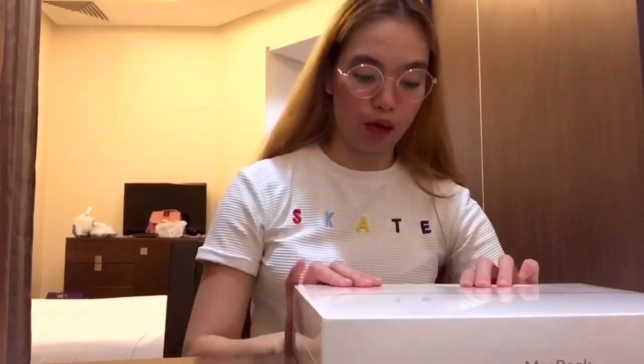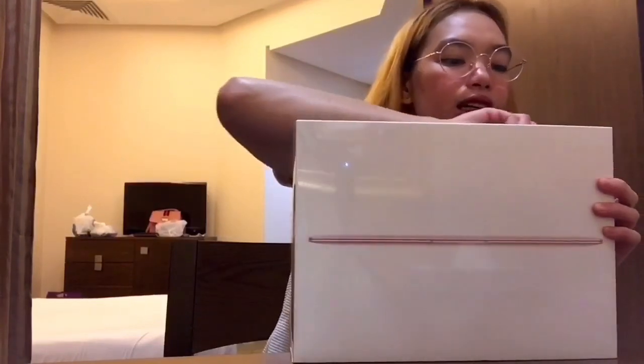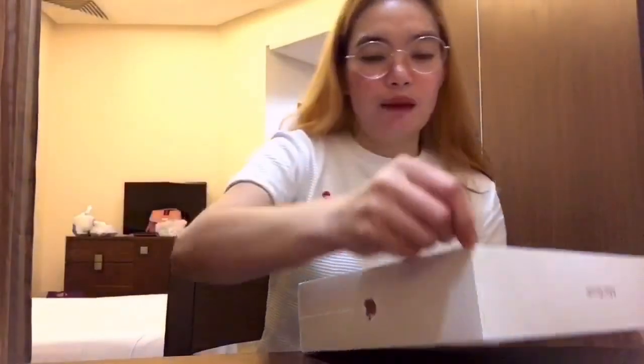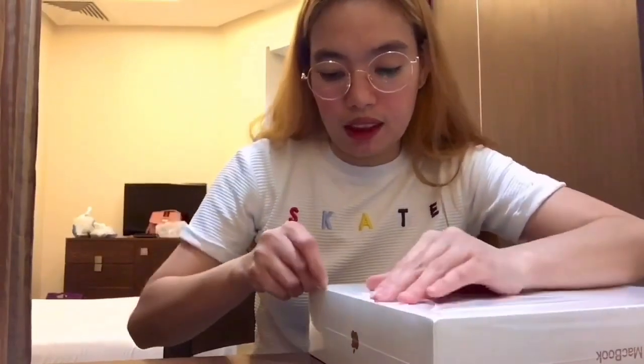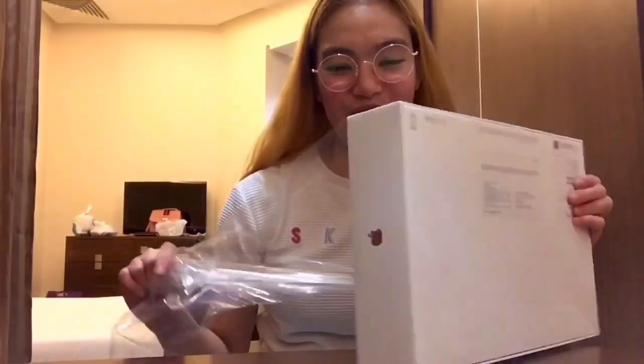Wow! I buy a MacBook. This MacBook is very small, I think. And now we will open. I'm so excited, guys, because this is my dream. Wow, I'm so excited, guys. This is my dream. I will open.